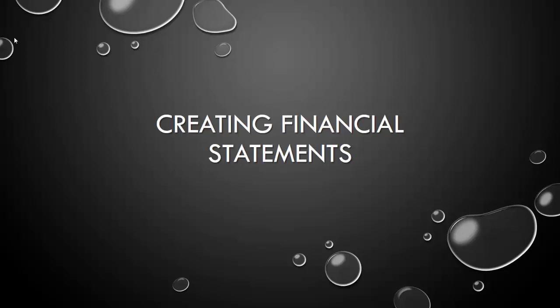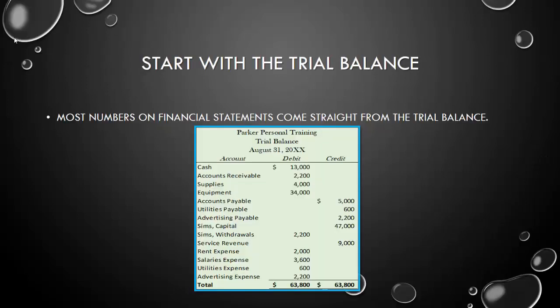Once a company has a proper trial balance in place, it is time for them to create their financial statements. The reason we have to have the trial balance in place first is because most of the numbers when we prepare these financial statements are going to come directly from the trial balance. And I said most, not all. There are some numbers that have to come from other sources, but the vast majority are going to come from your trial balance. So make sure you have that prepared and set aside when you're making your financials.